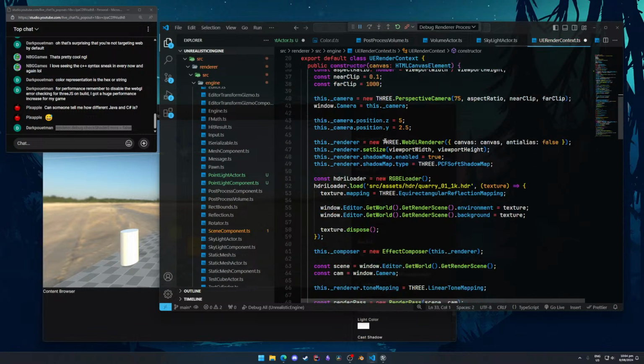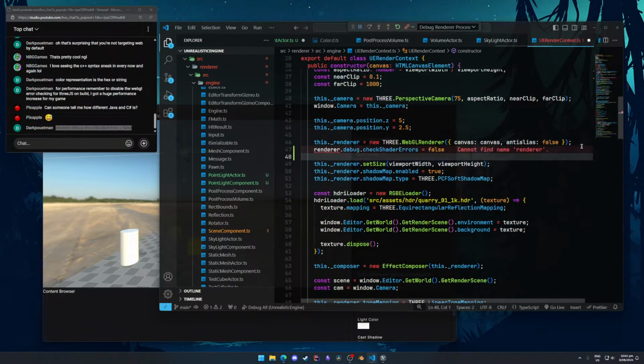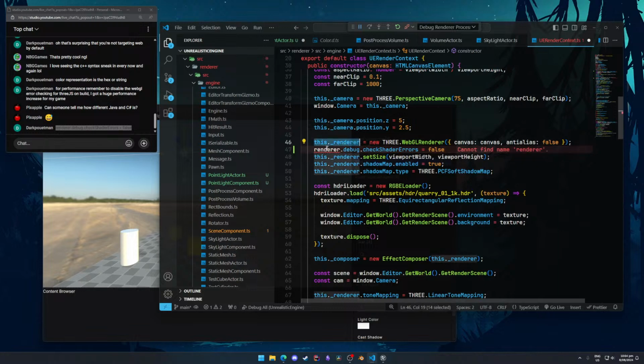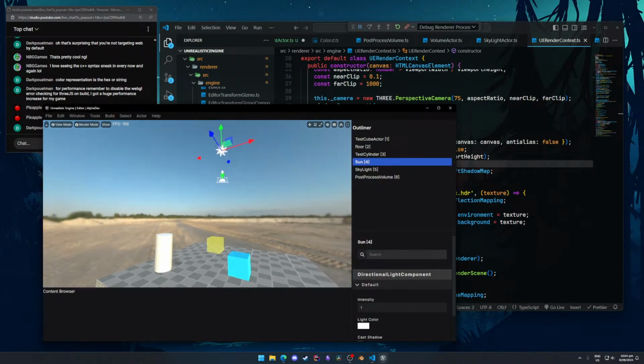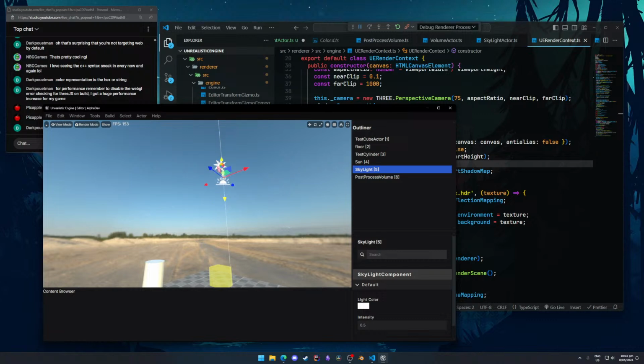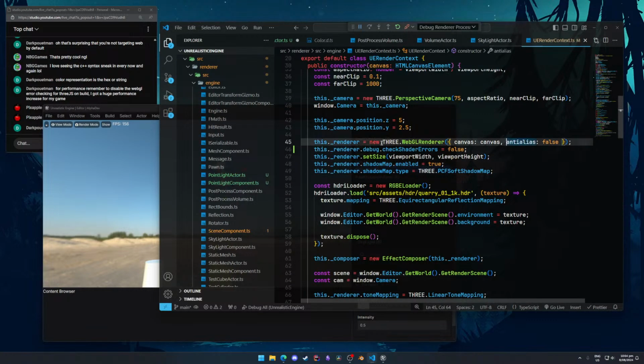Obviously I don't have the renderer here, but I have it here. Check shader errors false. Yeah, cool. Obviously you said I only want to do that on build, which is probably true.